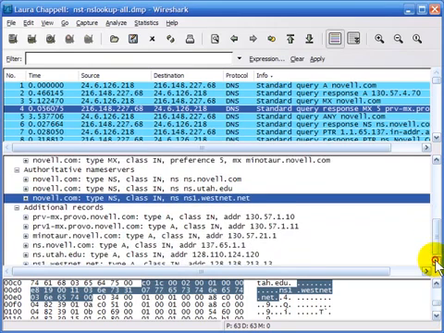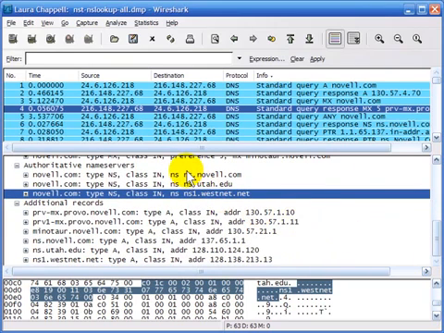When we went into the authoritative name server area here, we have our three name servers listed. In the bottom of that, we should have not only the IP addresses of our three name servers, but we should also have the IP addresses of our three servers related to the MX records. So there we can see PRV-MX, PRV1-MX, and Minotaur. And they're the IP addresses of each of those.